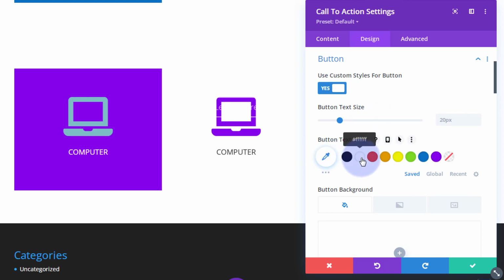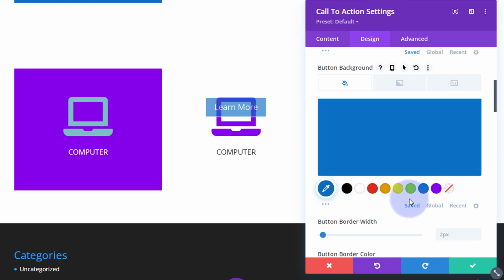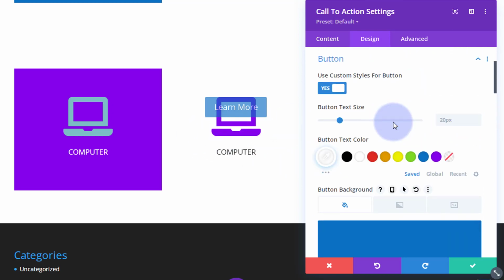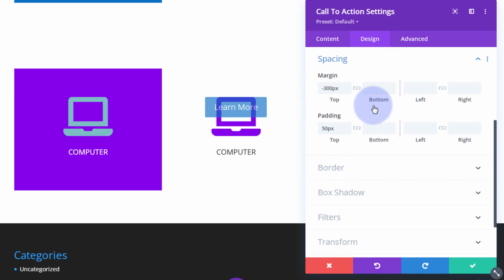Text color, I'm going to leave white, which it is at the moment, that's fine. Button background, I'm going to make blue. There we go, it's filled in a bit now. I'm going to do the same for the border as well. And it looks like I need to scoot it down a little bit as well. So let's close the button up and we'll go down to our spacing down below. And I need to add a bit more padding on the top there. Let's take that up to perhaps 100. Yeah, that's fairly central. That's going to work for me.